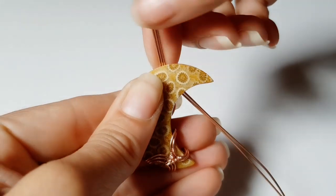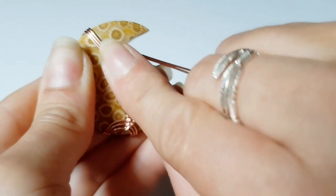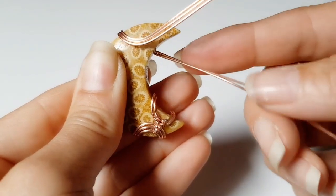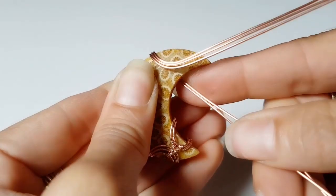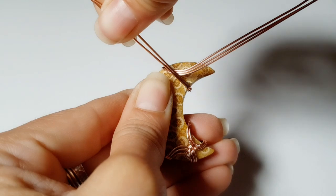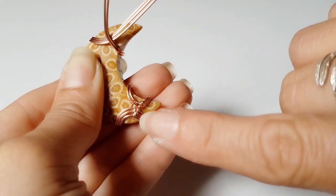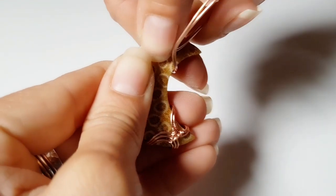Take your 3 wires and bend them over the front and come straight down and then scoop them to the side. With your 2 bottom wires, and make sure your stone is in place where we want it to be, bring those directly up and then scoop those over too. And we're going to do what we did down here. We're going to attach this same little weave just to hold it all together.